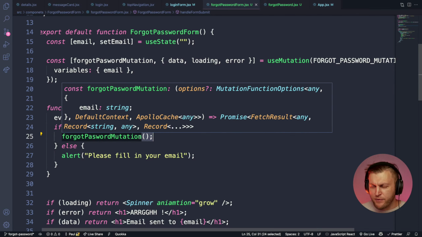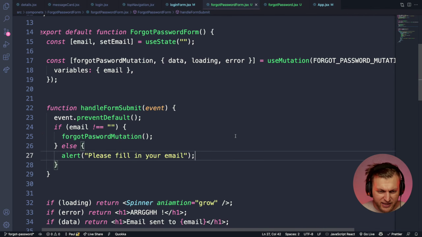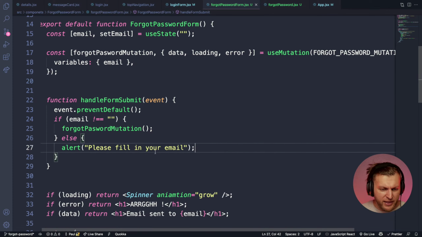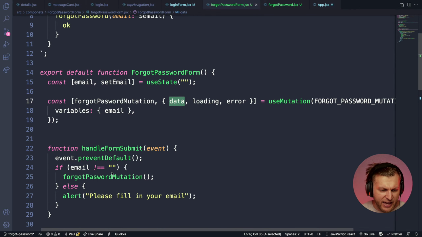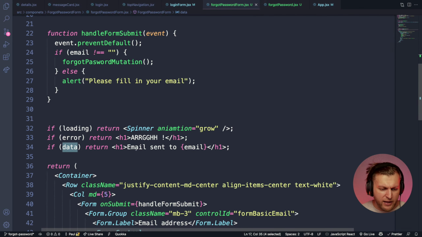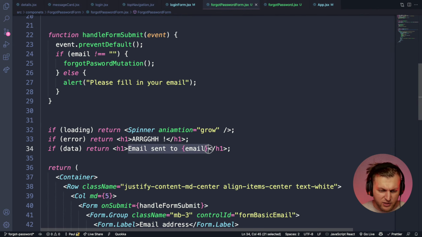Now, one thing we're not doing is handling an error if the email doesn't exist. We'll do it next time. But for now, we're just going to do the best case scenario. And whenever we get back the data, which is going to tell us the email has been sent, it is going to render this message, email sent to this email.